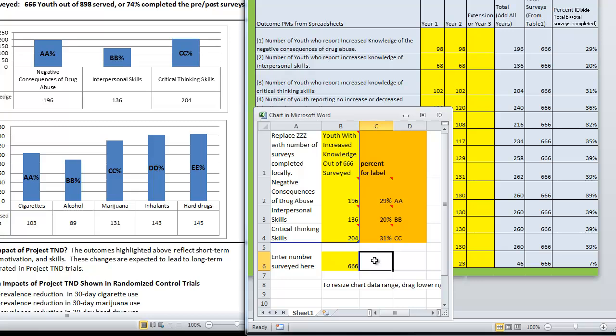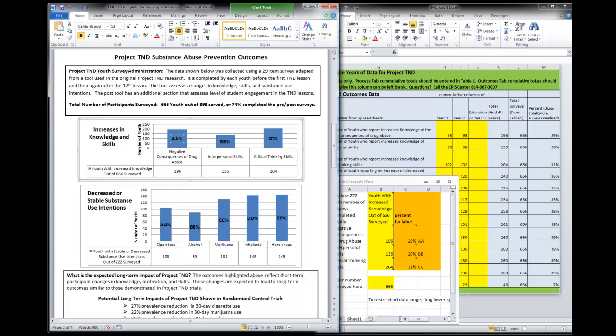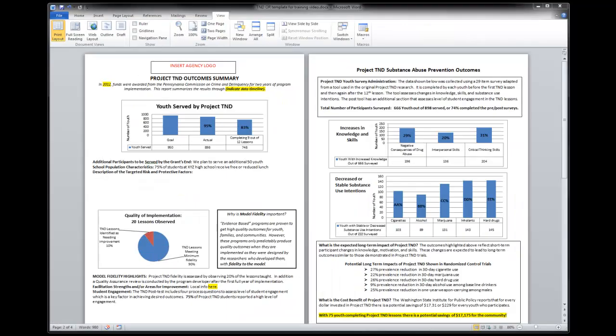Down here, we again want to enter the number of youth surveyed, and we see that these percentages have automatically updated. So again, we'll want to go over here and update each label. Replace AA with 29%, replace BB with 20%, and replace CC with 31%. And we've completed that figure.